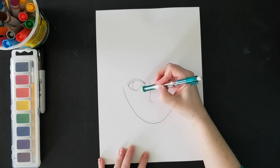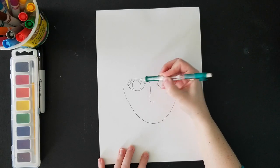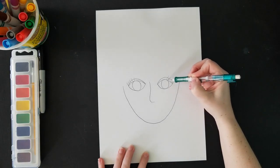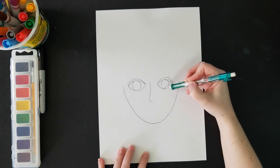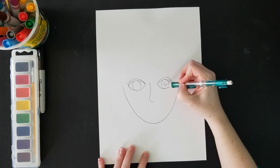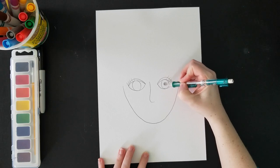Your iris, which is the colorful part of your eye, is very large inside of your eye. It's a big circle that touches the top and the bottom. And then in the middle of your iris is your pupil.